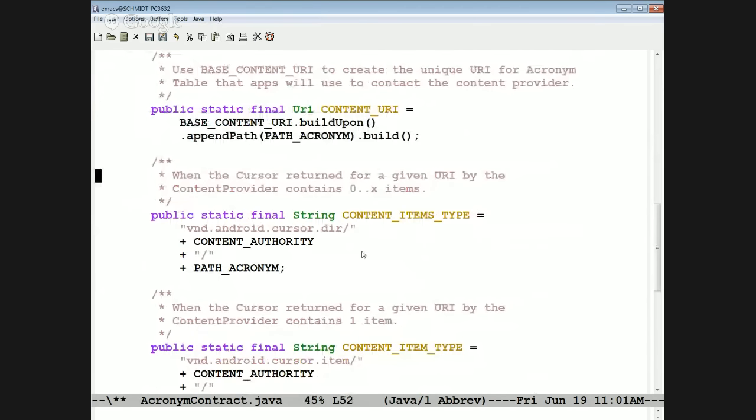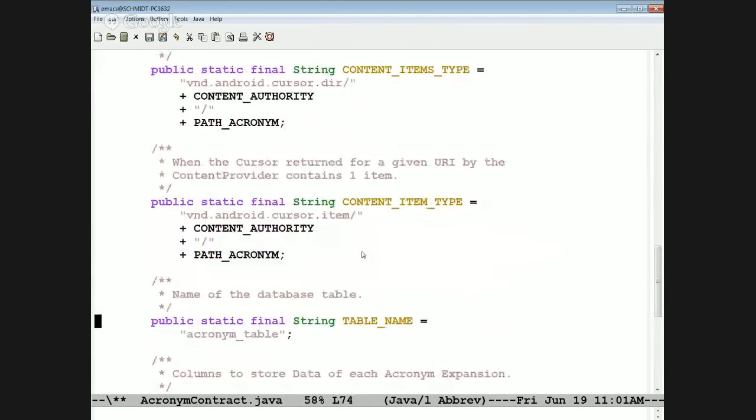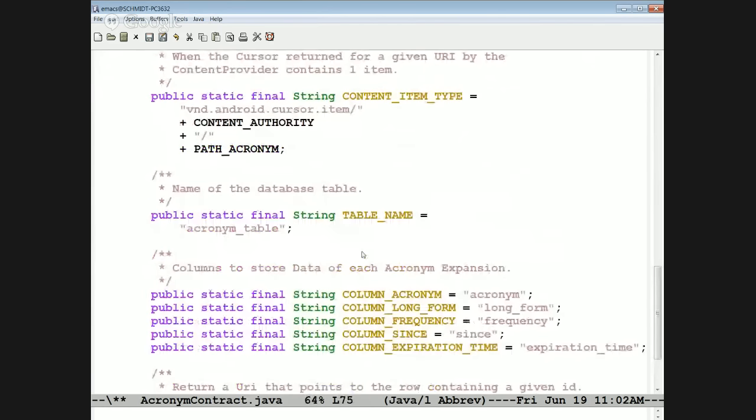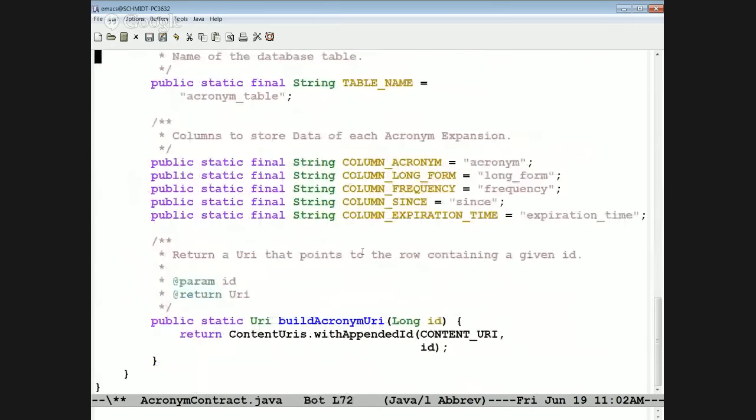We define our MIME types, content items and content item, which indicate the entire table or just a single row in the table. Here's our table name field, which we used up here to indicate the path acronym. We then go ahead and define various columns.